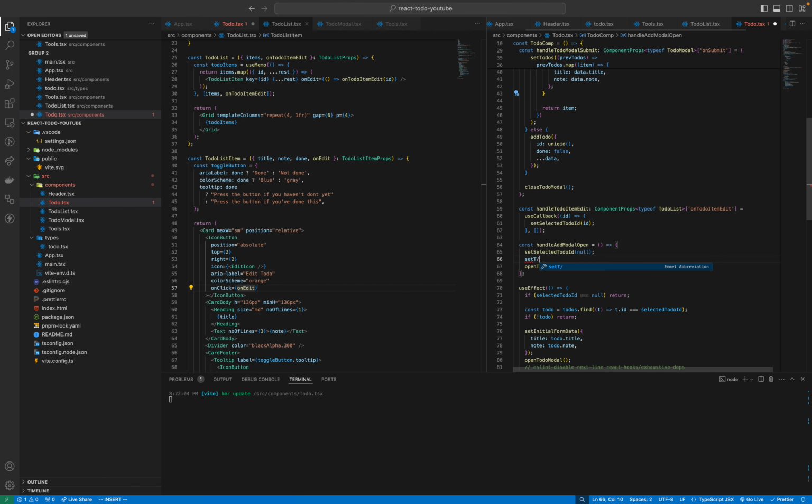We're going to change set initial from data. Set initial from data. Title.